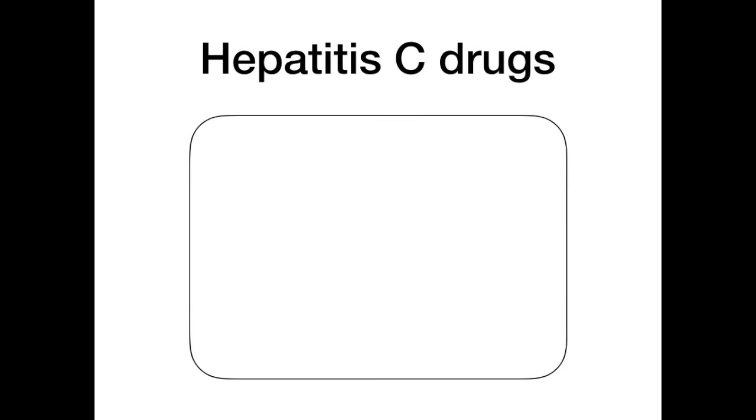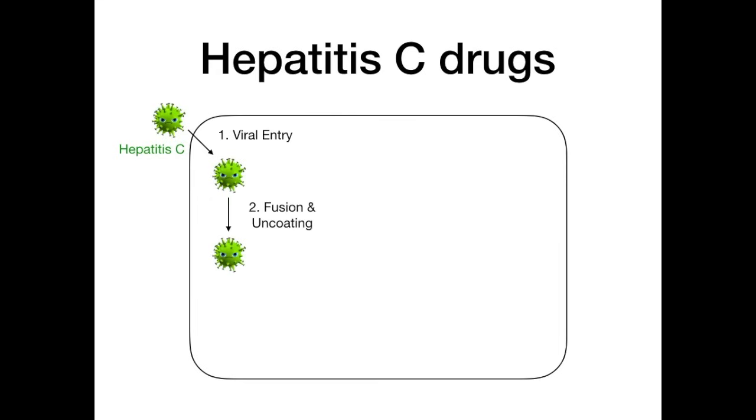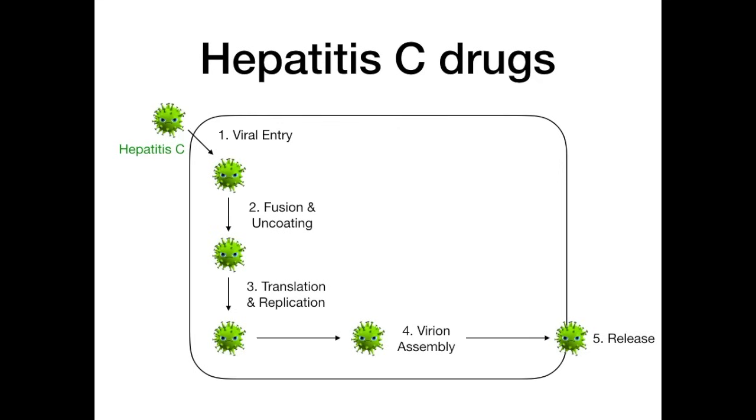So here's my gigantic hepatocyte, right? It's this square hepatocyte. Along comes hepatitis C, which you see here as that mucus-colored nasty virus. And there are different phases for how hepatitis C infects the hepatocyte. The first phase is viral entry, where hepatitis C will just move inside of the hepatocyte. The second phase is fusion and uncoating. And then the third phase is translation and replication. The final phase is virion assembly, where you get that virus pretty much put together in its final form, and then it gets released where it can go and infect other hepatocytes.